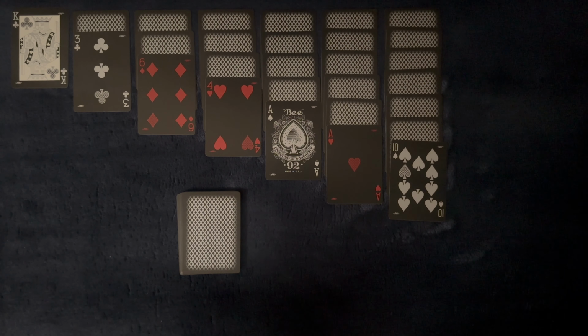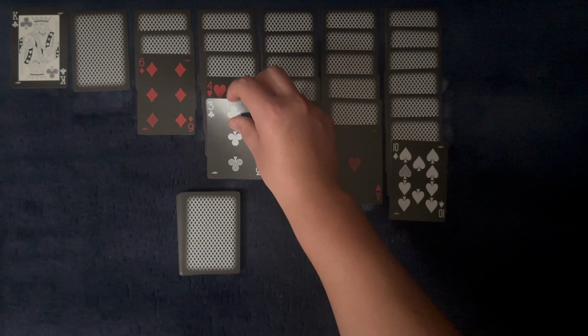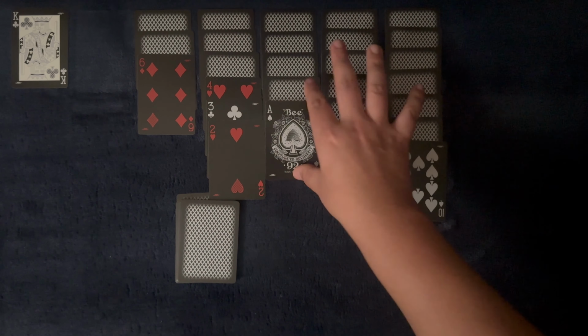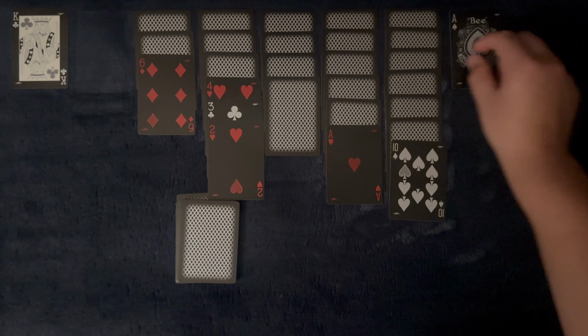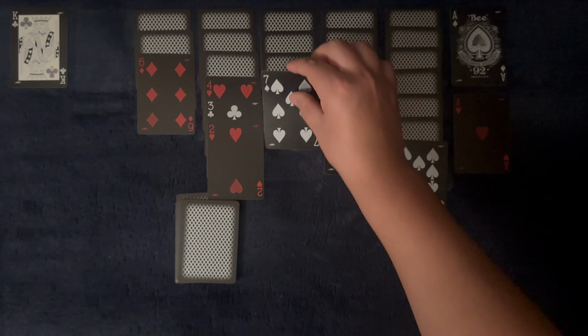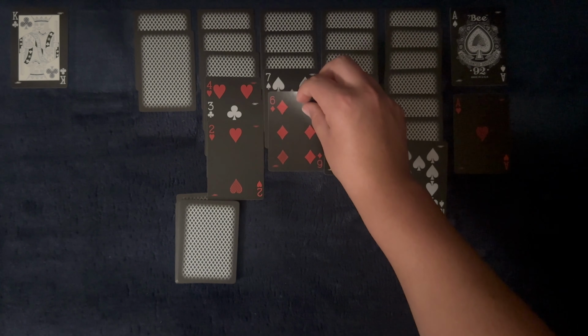So, not a bad start. It looks like actually double aces never hurt. And let's see where we go with this one. And you know what? Bold claim, we're winning this one. Let's find out.